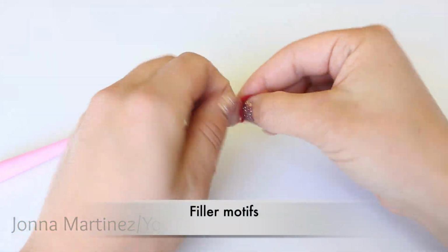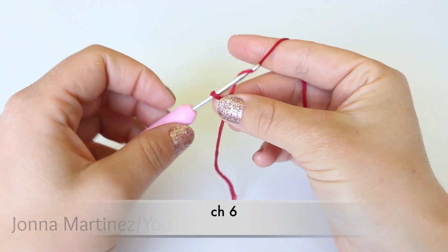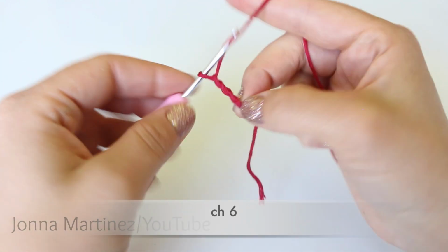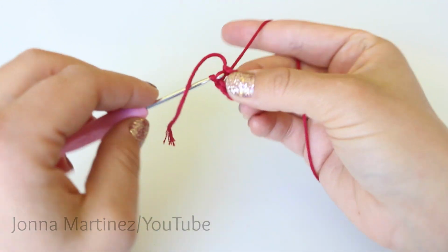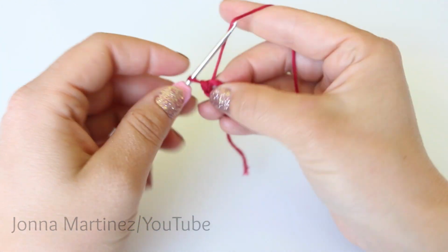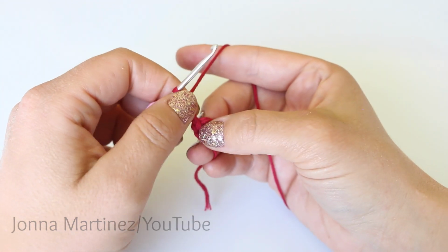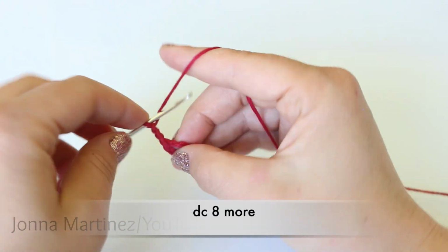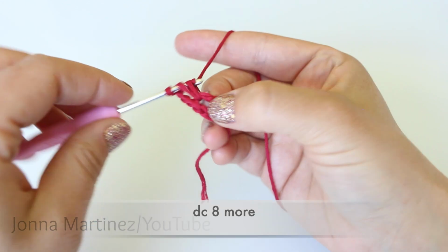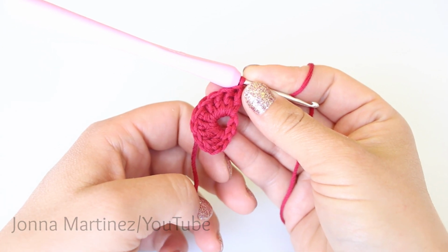Create a slip knot of your choice. Chain 6. Join with a slip stitch to form a ring. Row 1, chain 3. This chain 3 will count as your first double crochet. Double crochet 8 more into your ring. Now we have a total of 9 double crochet into the ring, counting that chain 3 at the beginning.